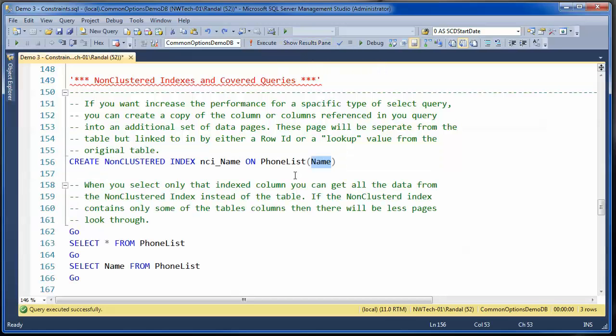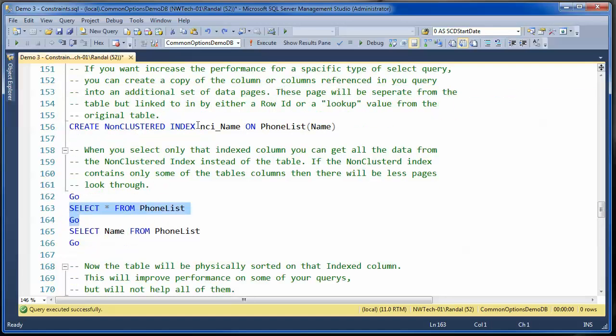Now it's maintained in a separate spot, so it has to have a lookup going back to the original table so it can get the data, unless you only ask specifically for the data in the non-clustered index. This is what's called a covered query or covering index.